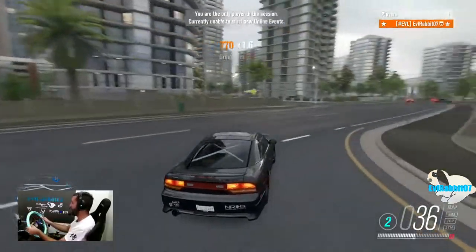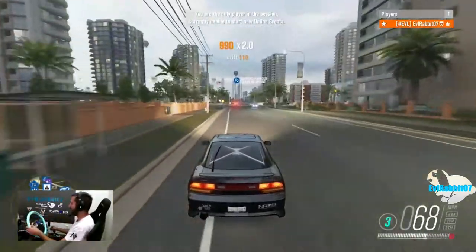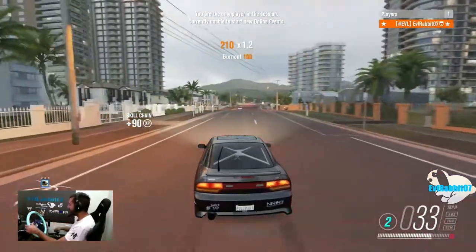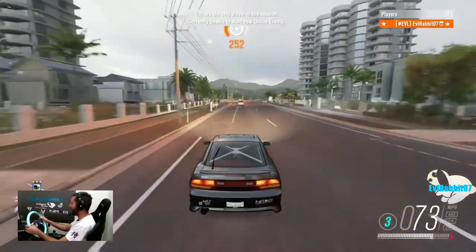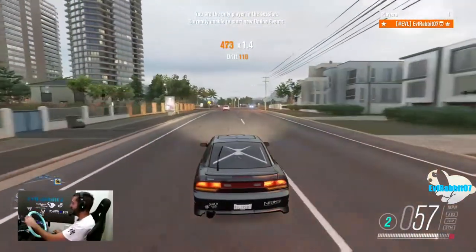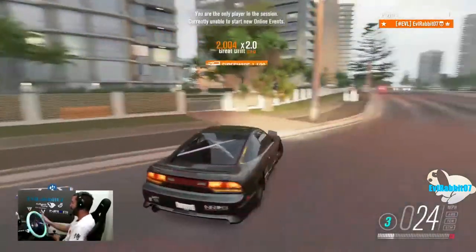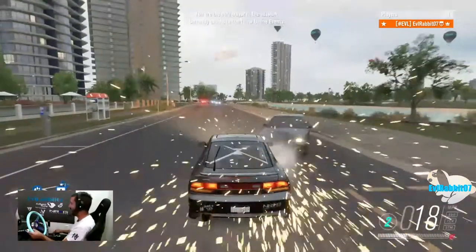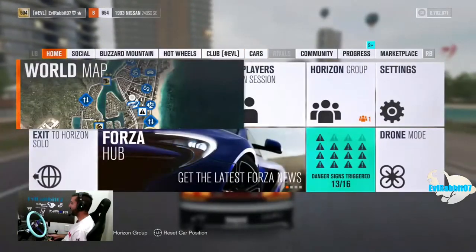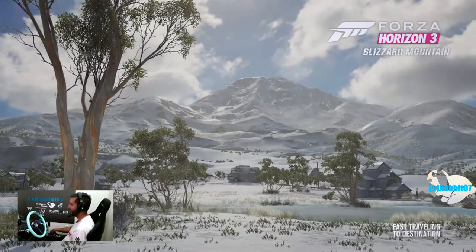I feel like this car is pretty dialed though. The suspension on this 240 is pretty dialed — I spent a lot of time trying to get this to handle well on stock tires. As I say that I completely lose it — but I am having fun with this right now. Probably gonna go up to a drift zone and see how we do, because the parking lot is a good test but it's not the only test. Going to hop over to my favorite drift zone.